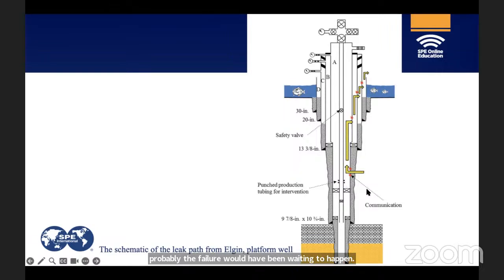So what has happened here is two things. There would have been poor cementation for this particular casing, which would have allowed corrosive fluids to interact with the casing, corrode it and make a hole in it, whereby the gas entered from the shallow reservoir into the production annulus, the A annulus as it's called. And subsequently, over a period of time, this corroded, and further all the casings corroded and eventually led to the failure.